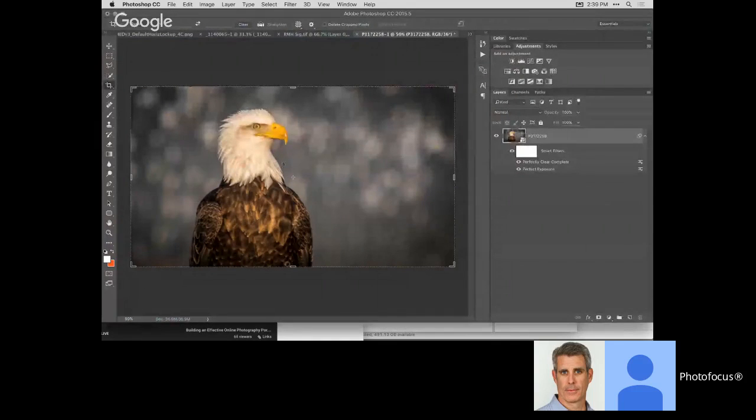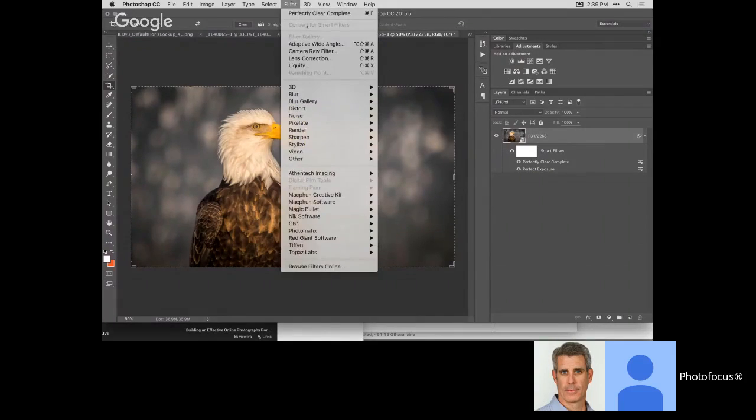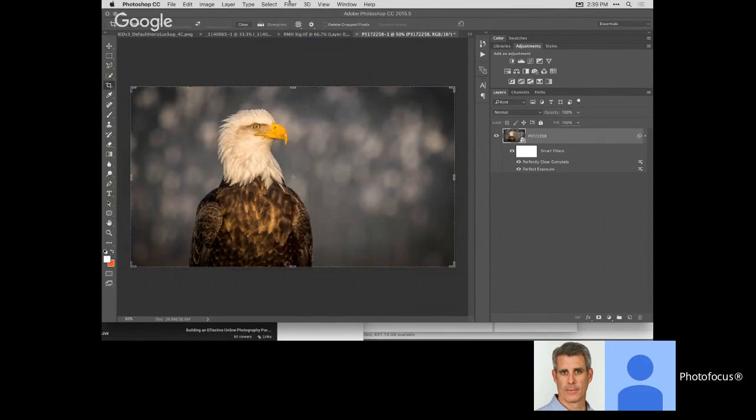So easy enough. Sometimes I'll do a 3-pass sharpen: sharpen on opening, sharpen with Camera Raw, and sharpen with a filter. And that's up to you. If you have a non-raw file, remember, you can invoke Camera Raw as a filter and invoke sharpening that way in Photoshop as well. And of course, you can do everything I just showed you in Lightroom as well. Those plugins are available for Lightroom, and you have the same sharpening controls.